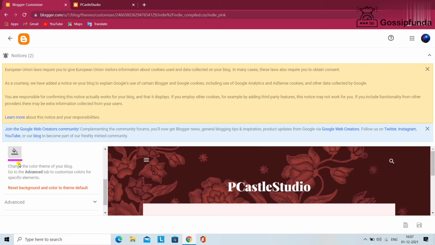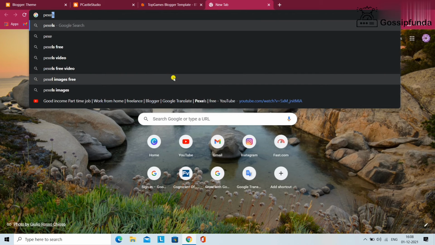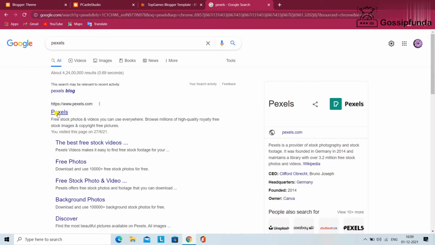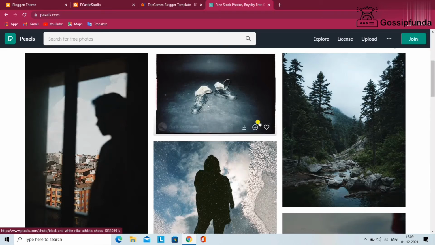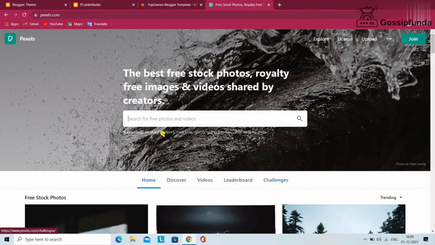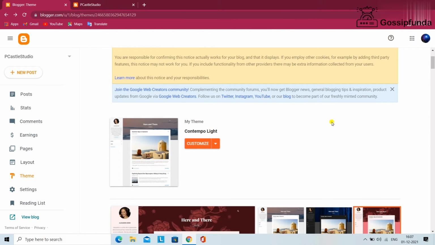I mean, you can change your background. For changing a background, you can go to the Pexels site, where you can download high HD quality images. So this is a website from where you can download images for your blog, and simply apply them.